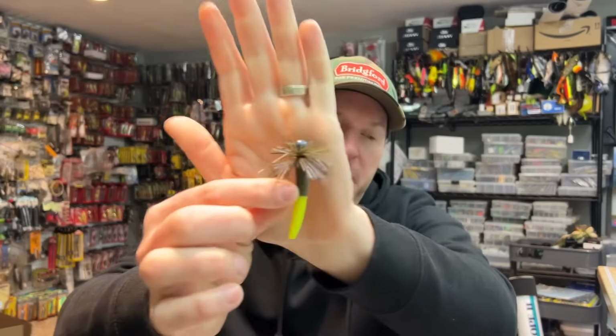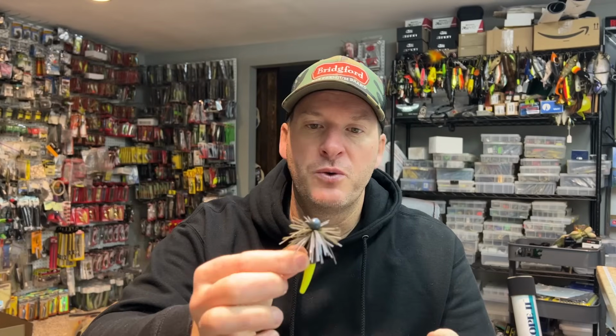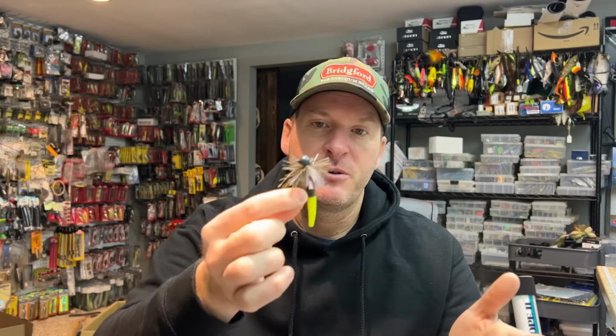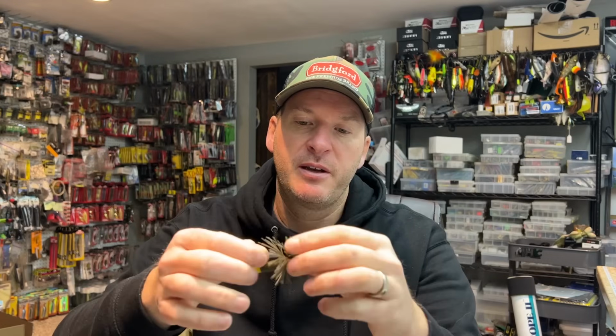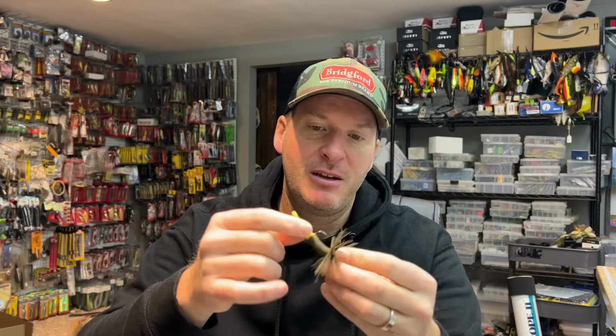I grabbed a couple of little Tightrope jigs. These are just those jigs that walk over rocks so well. So again, if you're talking about fishing a little bit of current, this could be a good bait to kind of walk through that. I've got, actually on the back of this, the tail end of a Berkley Max Scent The General.